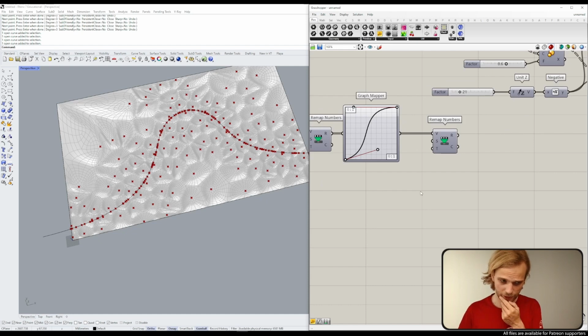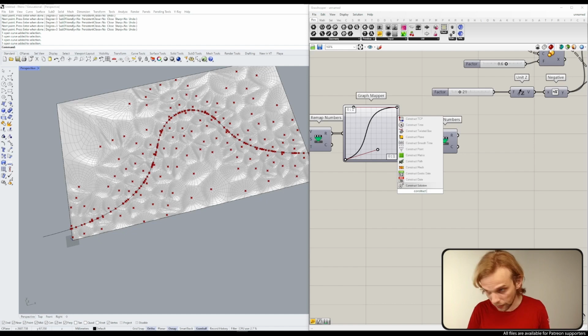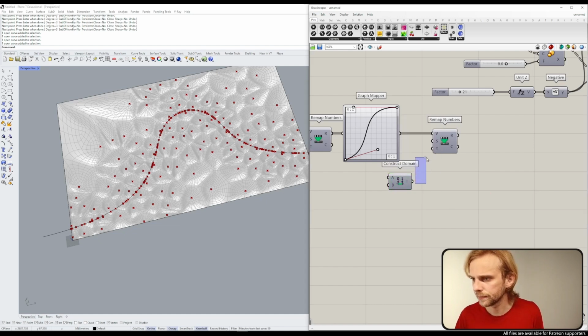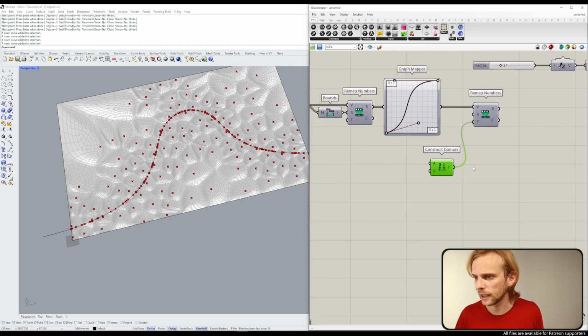So I'm just going to say, let's construct a domain, like that. And let's just say the maximum, as it gets, wait, the closer it gets, the closer to 0 it is.